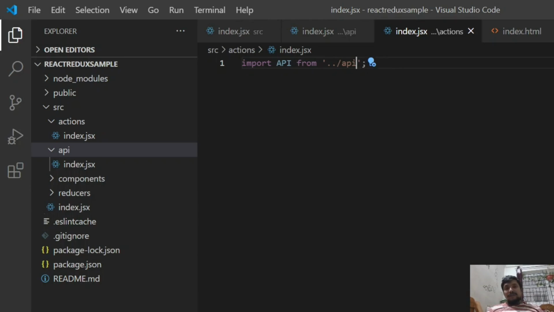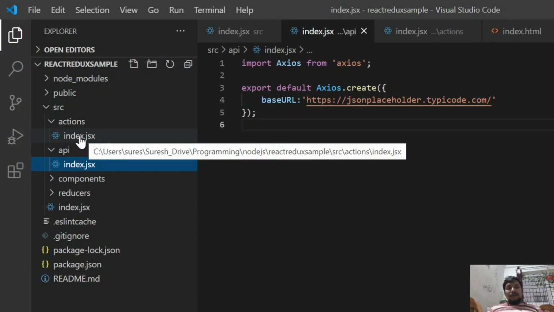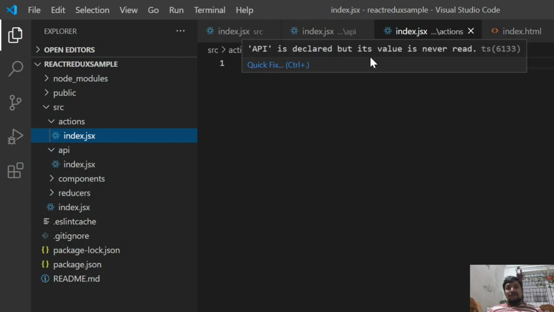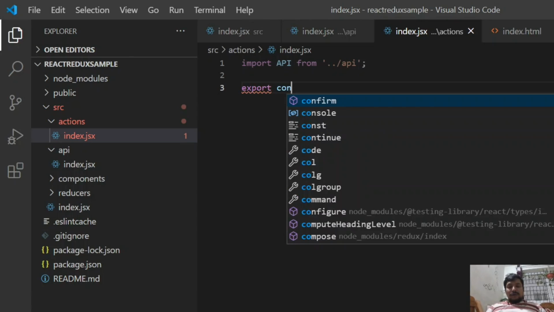I have not specified the index.jsx file since it is the default location React identifies, so I don't need to specify that file name after the folder; it will be picked up automatically by the runtime. After that, I'm going to create a method, export const.